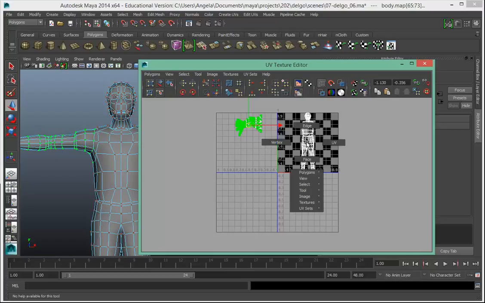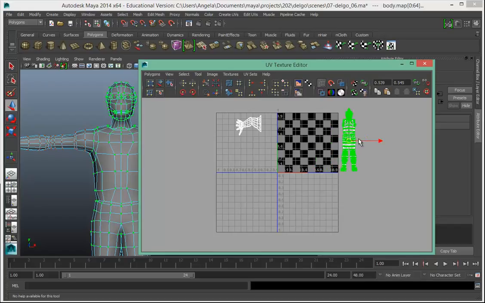Okay, and likewise, I'm going to go into UV mode on our character guy and move him off to the side as well. Okay, no checker pattern is appearing on the character because I basically have moved both body parts that have been projected off of the upper right quadrant. The upper right quadrant is the only area that is positive X and positive Y, which is where all objects need to exist in order for the texture to appear.